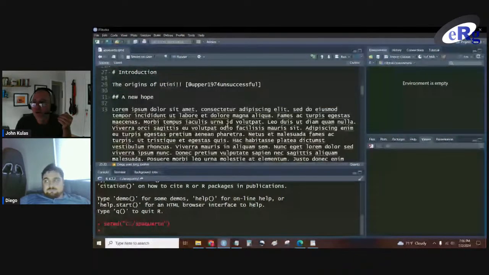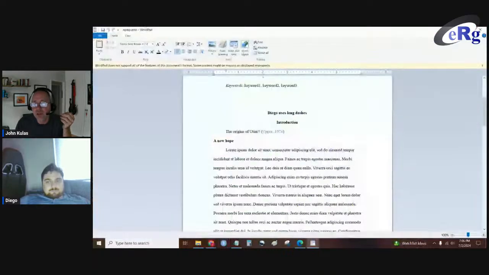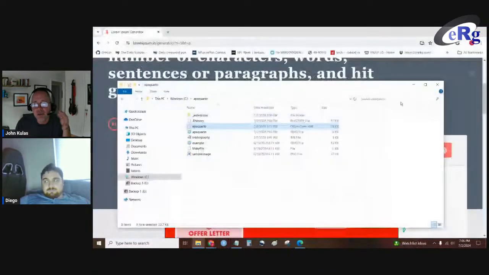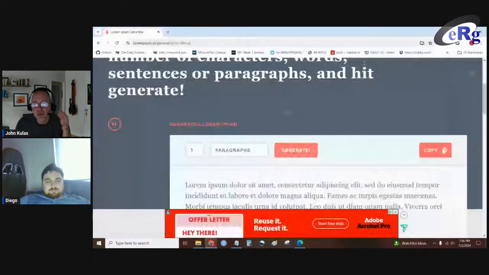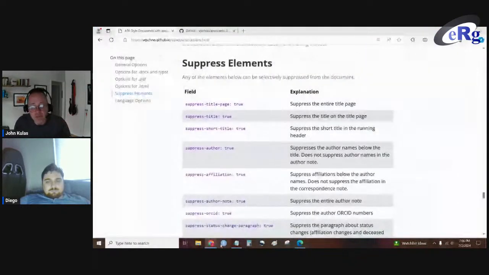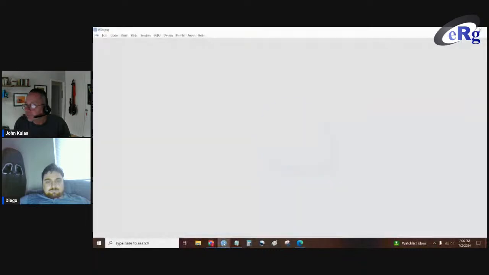I know it's annoying because my RStudio is so slow, but we're going to try that one last time and see if we can get the journal stuff, see what it looks like. It might be easier to see if we render to a PDF as well. So while my RStudio is rendering, let's look for that.